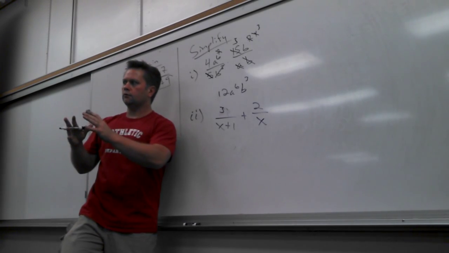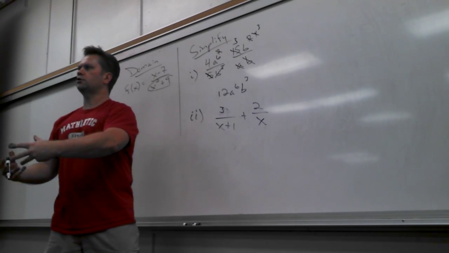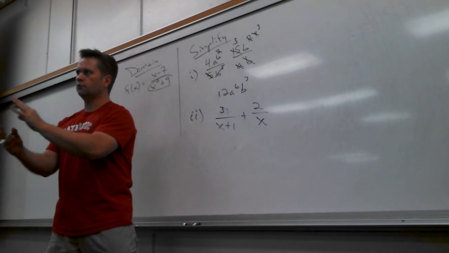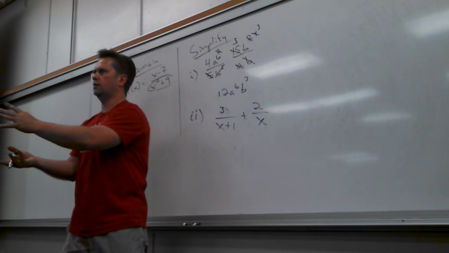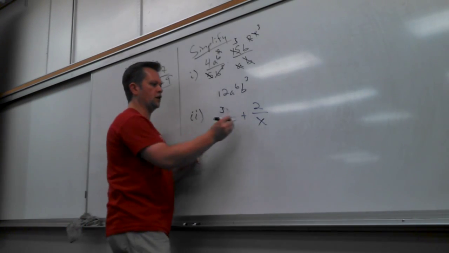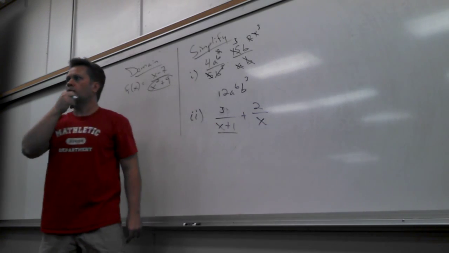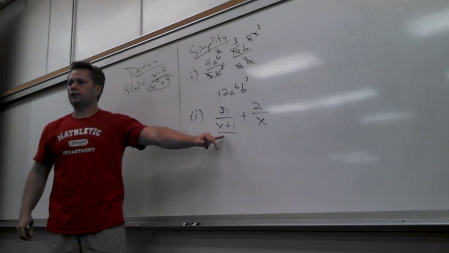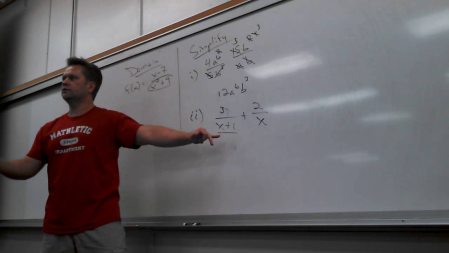The mistake, and I'm not trying to make you feel bad, I just want you to realize whatever you're allowed to do with numbers, you're also allowed to do with variables, which means whatever you're not allowed to do with the numbers, you can't do with the variables. Too bad. So you don't say to yourself, oh, he's got an x, so he's missing a plus 1. No, this guy does not have an x.